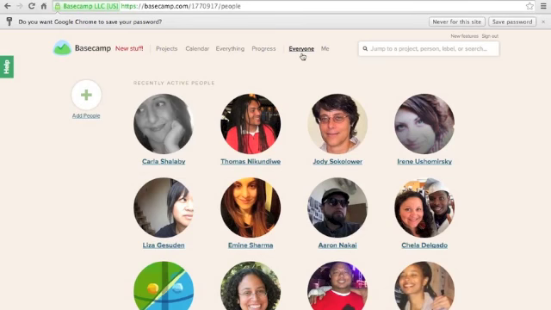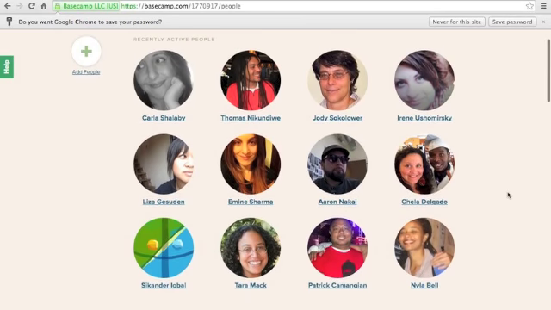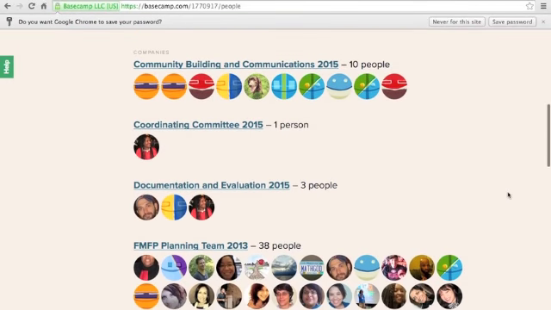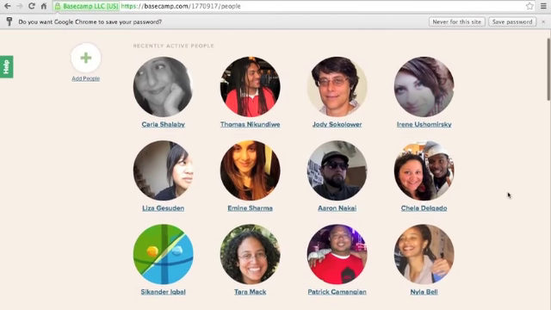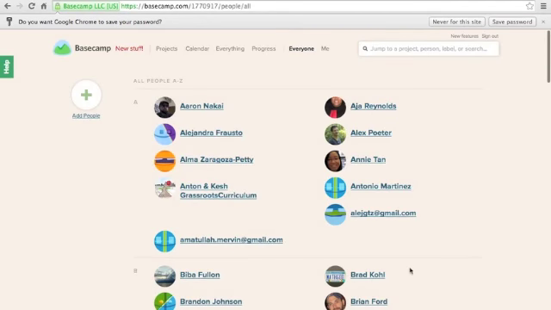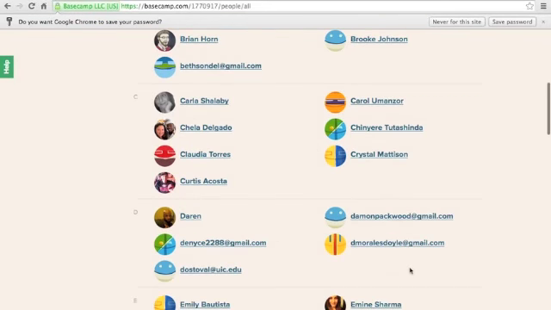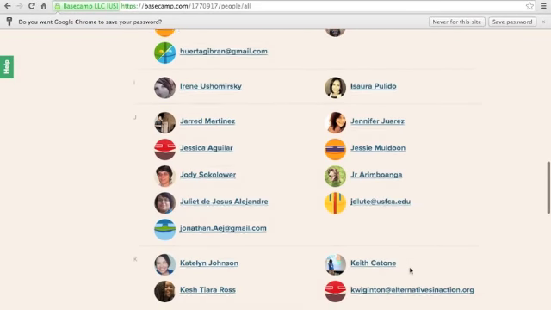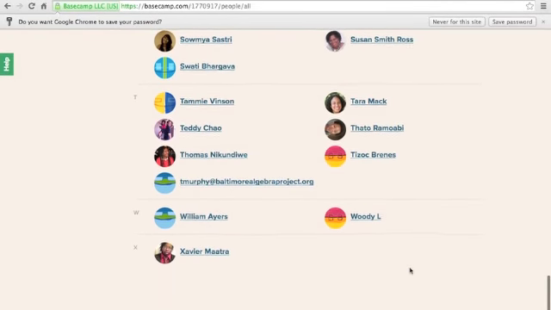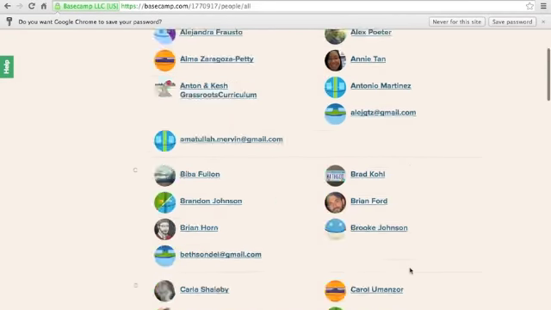Everyone, that's where you keep track of the folks. Look at all these beautiful people with their great pics up here. These are all the people who are on the Basecamp. You can see all the people by clicking on this here, and they're alphabetized by first name or by email if they haven't logged in and registered yet. So a few people still have to log in and register here.